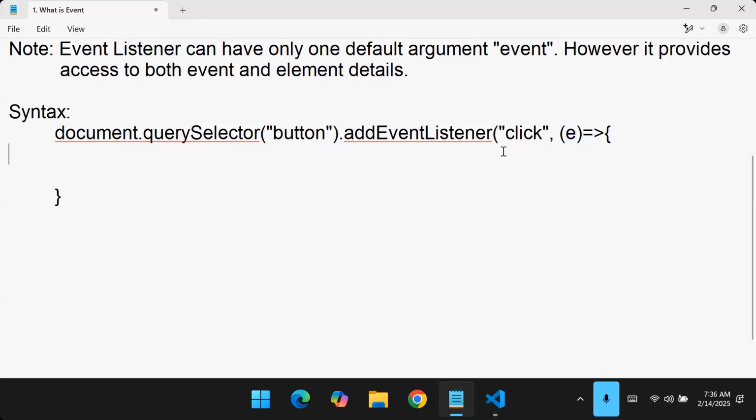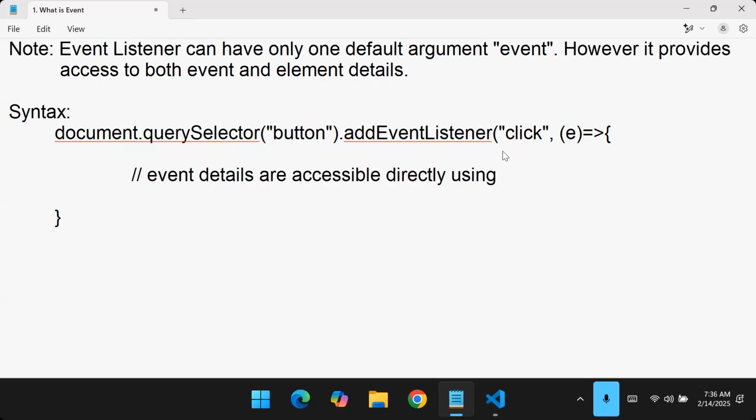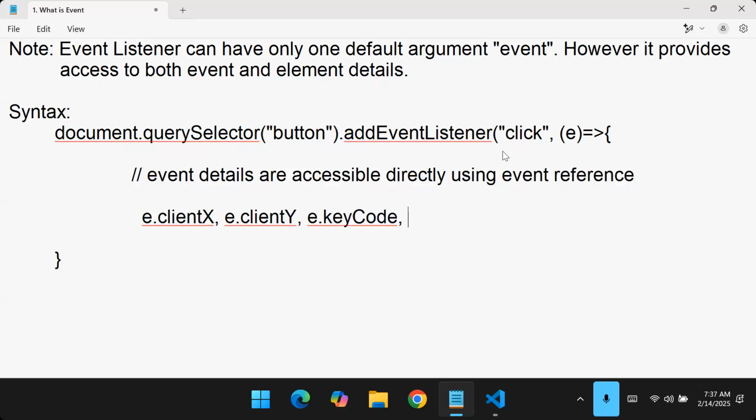It can access event details directly, using the event reference, like e.clientX, e.clientY, e.keyCode, e.ctrlKey.